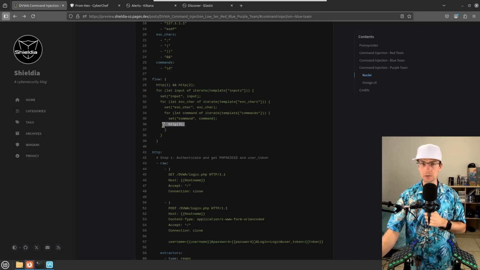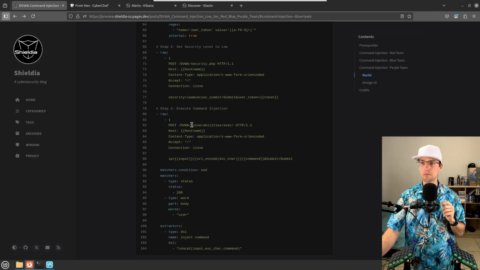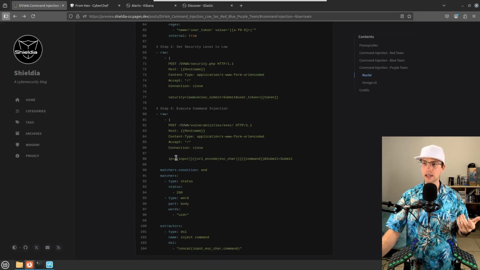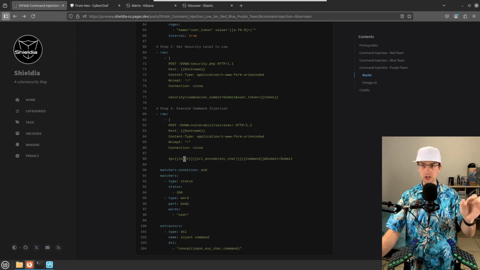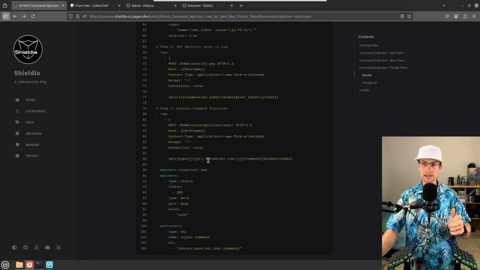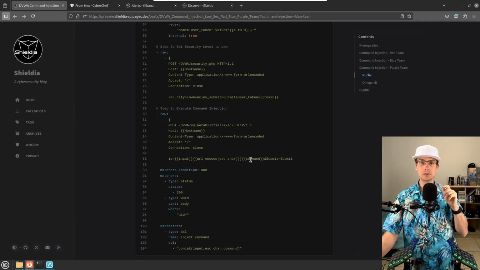Then we set the specific HTTP that we're going to be using, which is this one at the end. We then say post, because it's a post request to put this data, the IP address. Here we are saying the specific input. We have to URL encode these things because some of them are URL unsafe. So we're using a helper function of URL encode and then the specific escape char from the variable array that we've set above. Then the specific command that we're running.